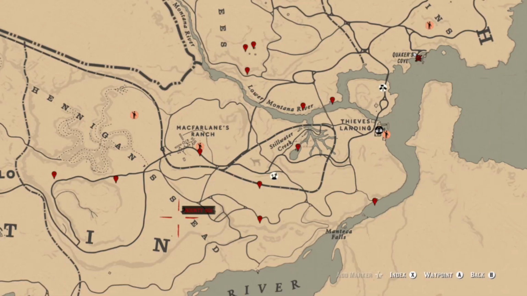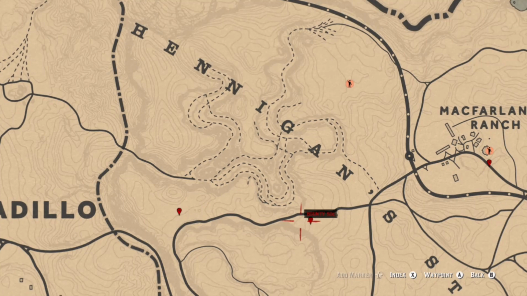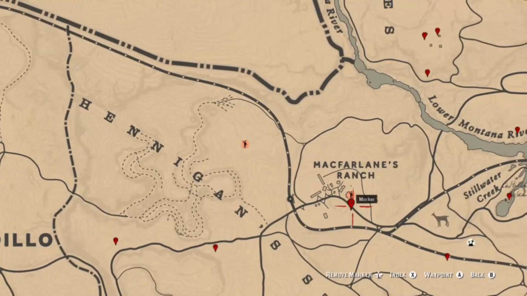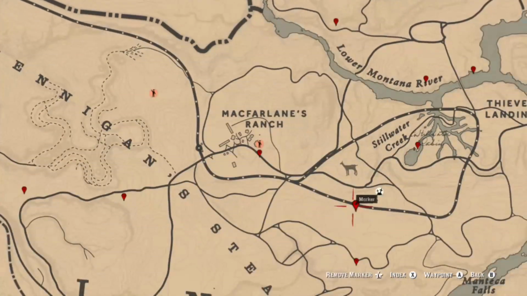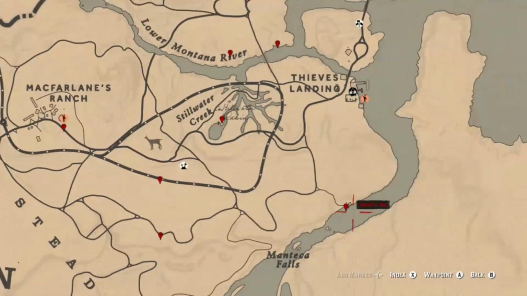Another great spot to get some of these challenges done, like arrowheads, flowers, heirlooms, and dig sites, is going to be over at MacFarlane's Ranch. First two locations are flowers. Then we move on to a dig site under the bridge, which should be an heirloom. We have another flower at that location. This one is an arrowhead or a piece of jewelry. A tarot card down at the dock.